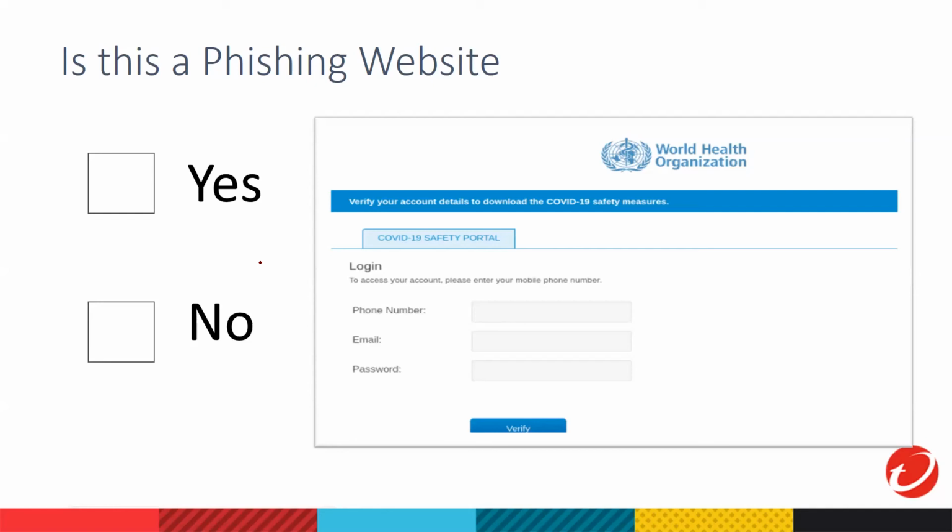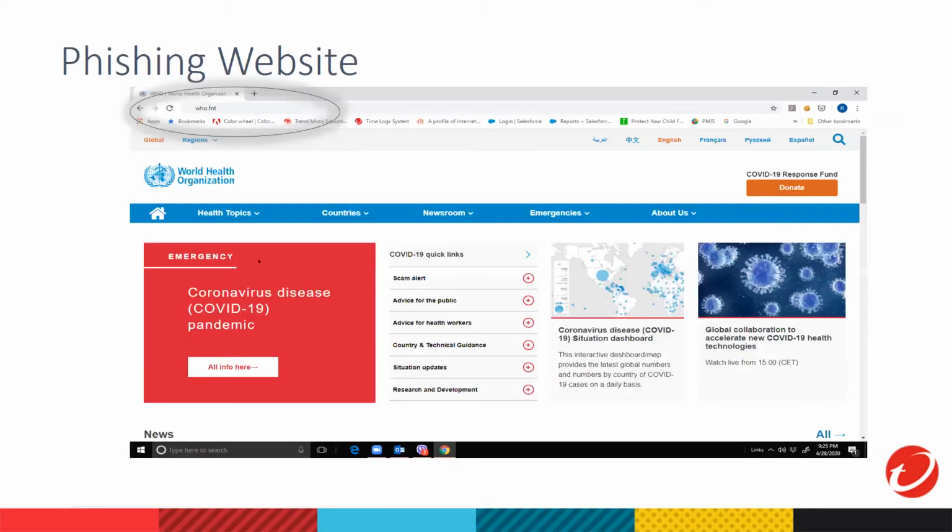So, my answer here is this is a phishing website. Why? It's very easy to spot a phishing website. It acts like a legitimate one, but if you check this part here, you will notice that it is not really who.int, but one int.